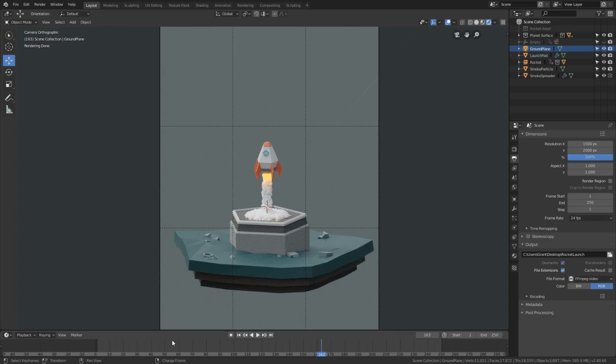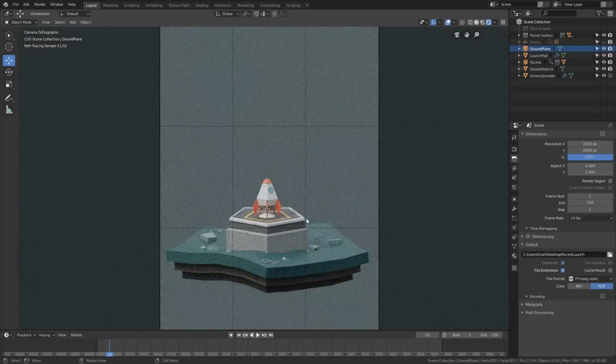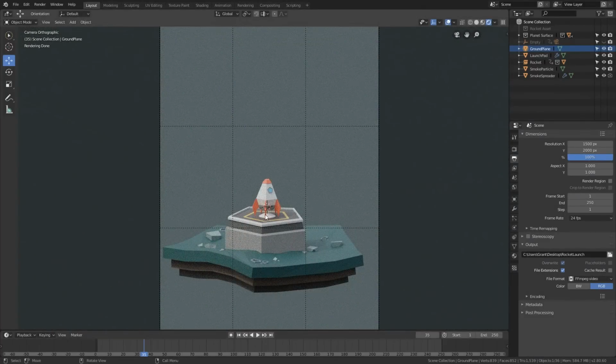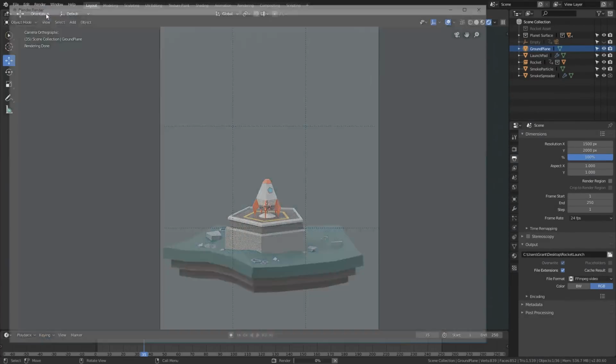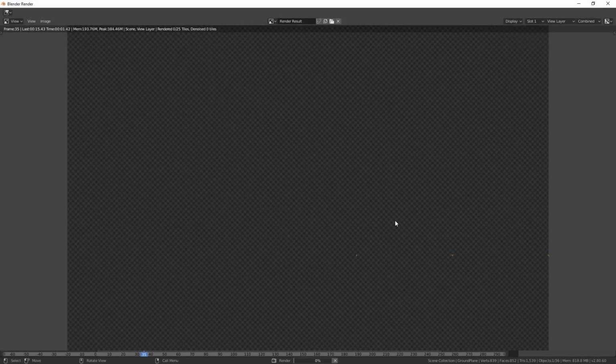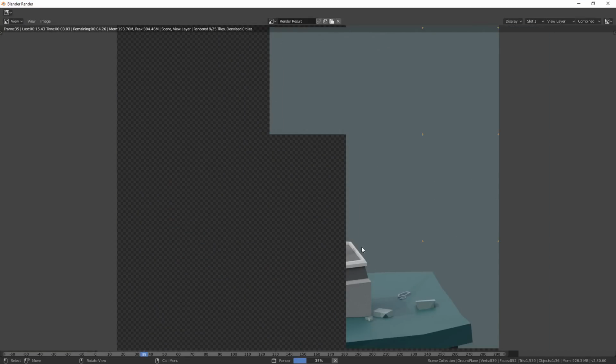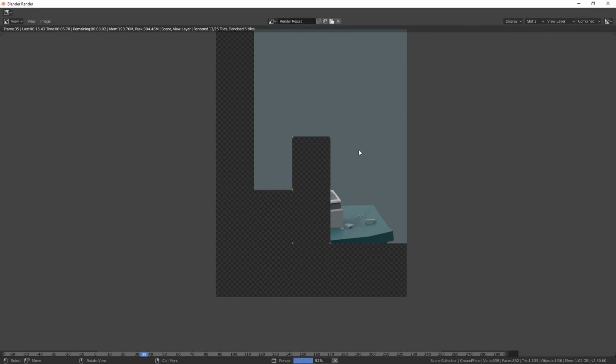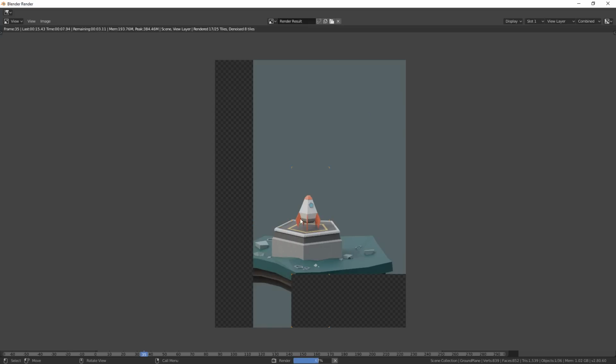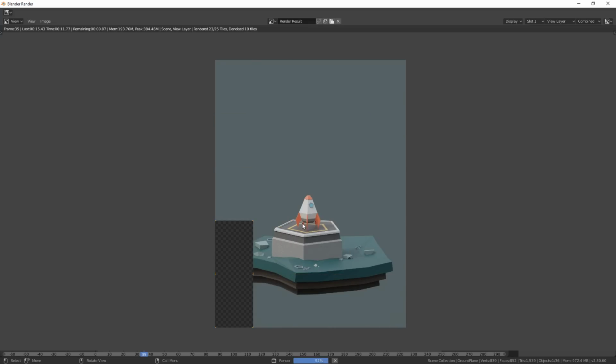So I always like to, before I render, go through, look at a few frames, make sure everything looks right. So far it does. Looks good here. Maybe we should render a scene really quick to make sure that this smoke spreader actually disappears. So I'll render an image here. And we can see it doing its thing, working its way through the render. And we can see that it doesn't render the smoke spreader. Perfect, that's what we want. This is looking promising. I don't think there's going to be anything we have to change here.